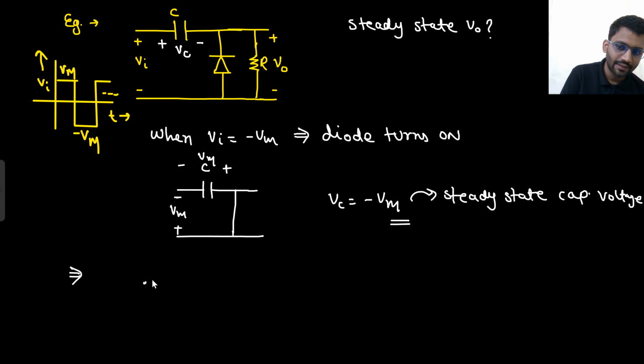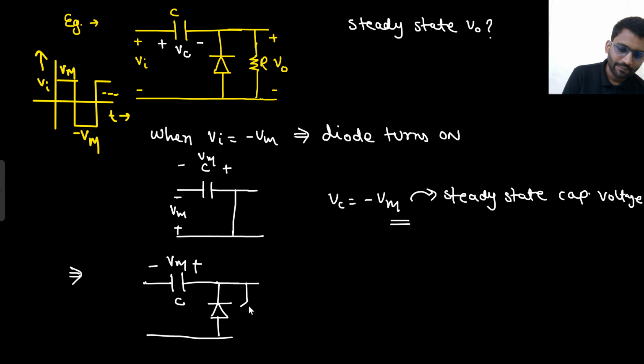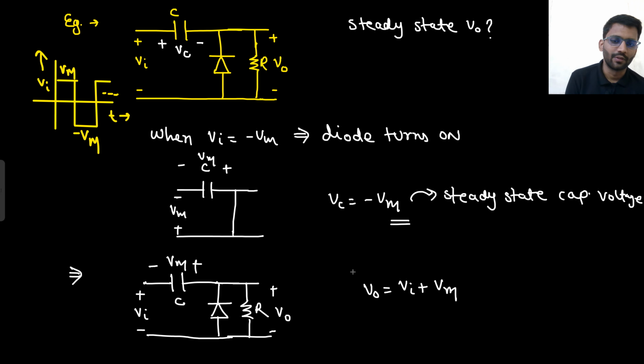So let's make the main circuit. Our target was to find the voltage across the capacitor. That we found, and this is Vm, and then there is this diode, but we don't need to think about it. We just needed the voltage across the capacitor. That we have found. This is resistance R, this is V0, and this is our Vin, our applied input, and Vm is the steady state voltage across the capacitor. So what will our output be? The output will simply be Vi plus Vm. That is our final output.